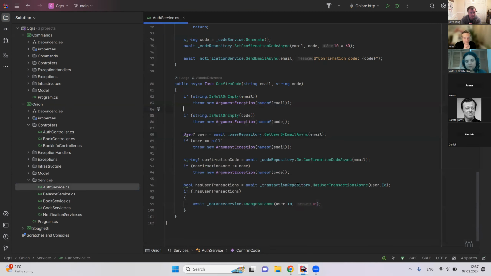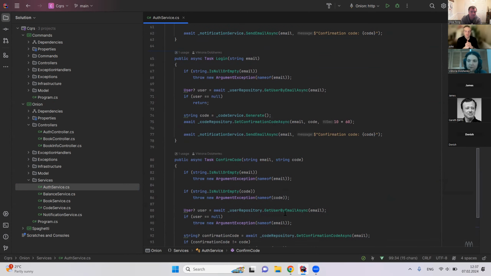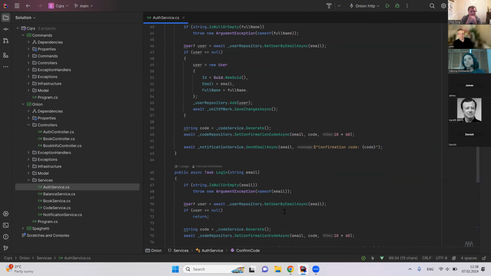In auth service, we can, of course, we use balance service, but you know, it's all connected together, and it's not so good that our service knows about balance service.